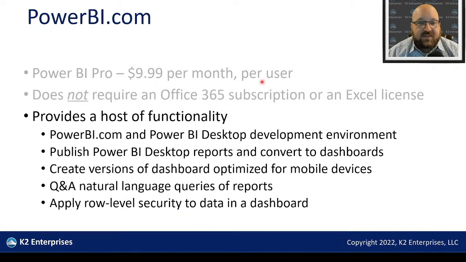Now, this provides some functionality here: PowerBI.com and the Power BI desktop development environment. You can publish Power BI reports and then convert them to dashboards for other people to use. You can create versions optimized for mobile devices. You can utilize some of their AI tools, including the Q&A natural language processing for reports. You can also do stuff called RLS, row level security, and more.